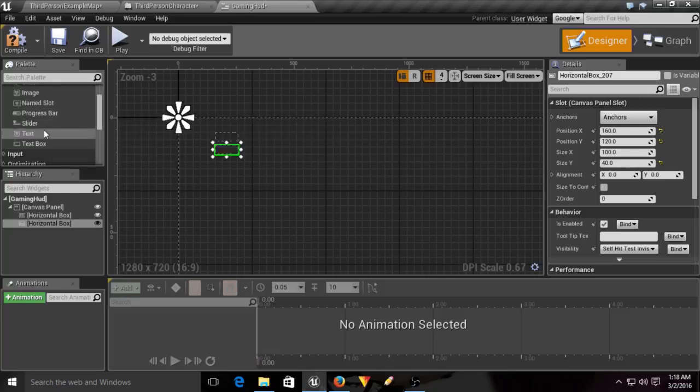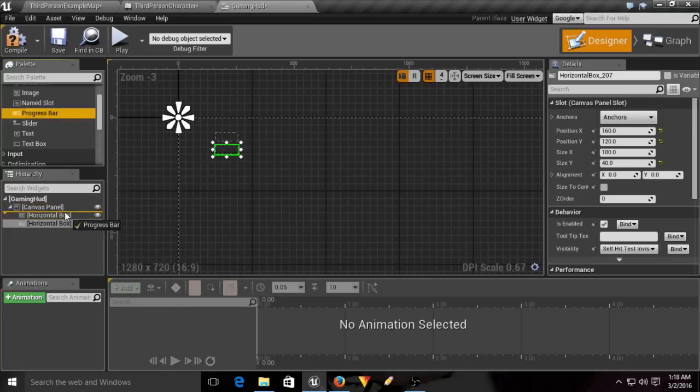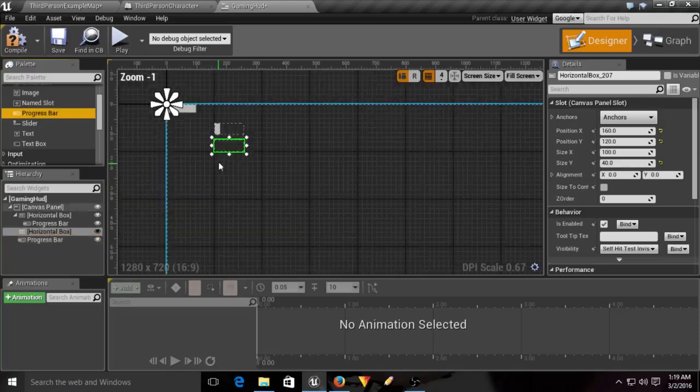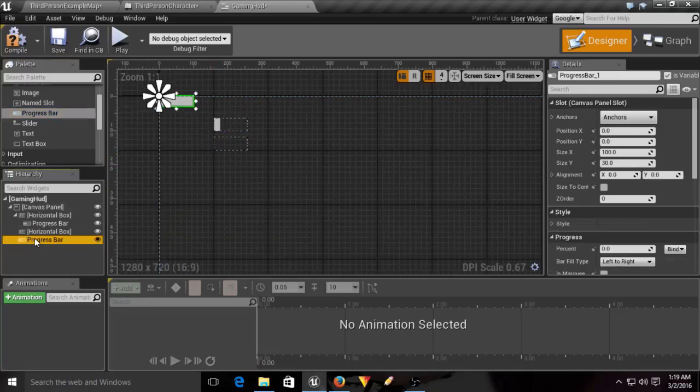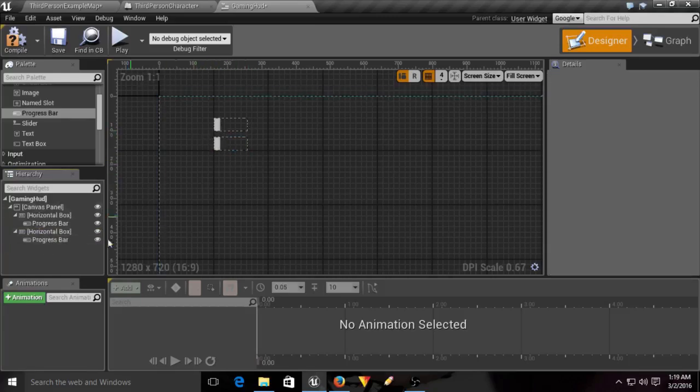These progress bars are going to be used for our health bar and our mana bar. So I'm going to drag one right on top of one horizontal box, and the other, I can just duplicate them if I want to, but I'm just going to drag them. There we go. Now we have two. One's going to be our health, one's going to be our mana.